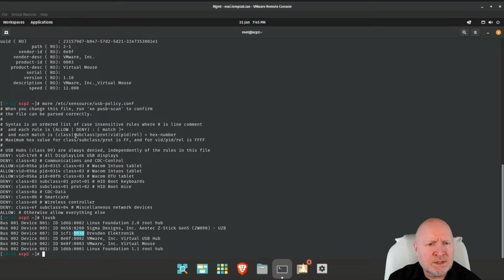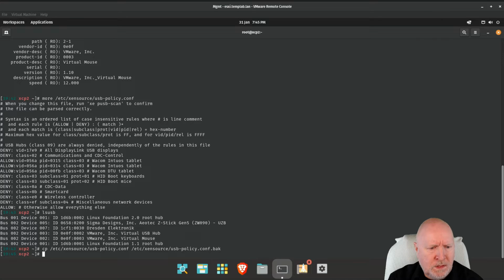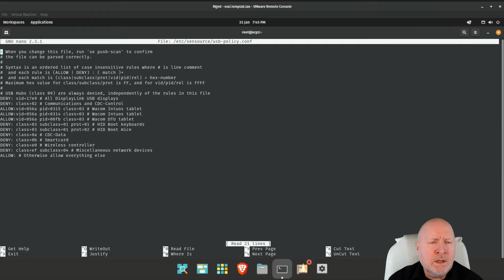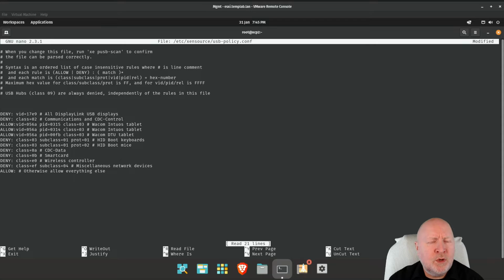So what I'm going to do is make a backup of this actual config file first, and then we'll edit the file. So I'm just going to copy and paste this in just to make my life a bit easier. So that just basically copies the file to another one, and then we're just going to edit it, and I'm just going to use Nano to do that. And then I'm going to scroll down to here where that's the first line. It's the first line that actually does anything, and it denies access to USB display devices. But everything above it is a comment, so we can put our information up here.